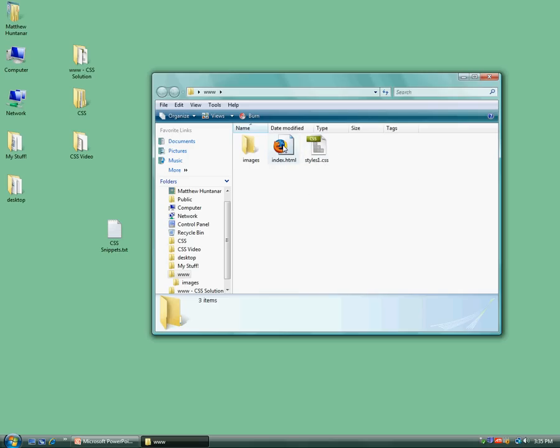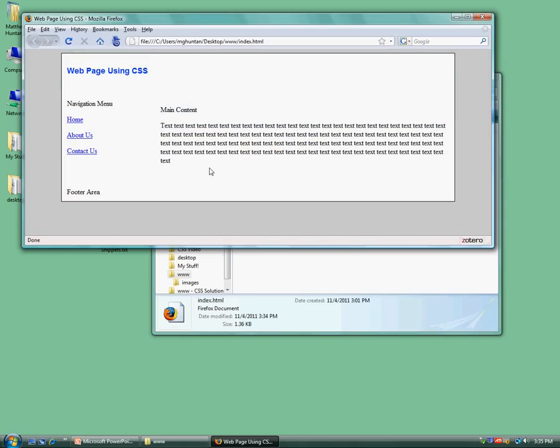Okay, so now I'm going to double click on my index page, and as we can see, it has picked up the styling. We're not finished yet, but it did create my table 900 pixels wide. I have a gray background for the body, a white background for the table. And I also have the padding. That's what's creating this white space on either side. So this looks really good. Now we just need to finish it.